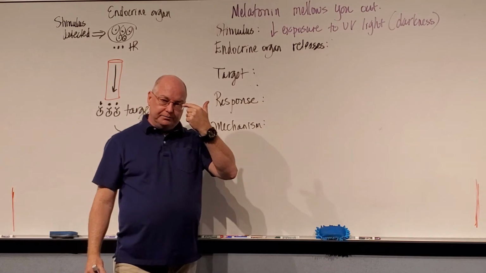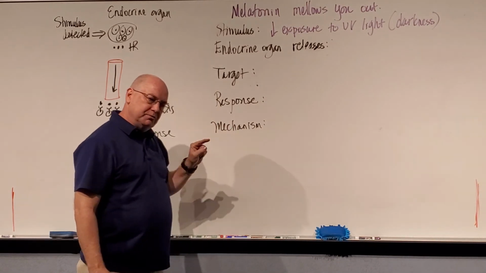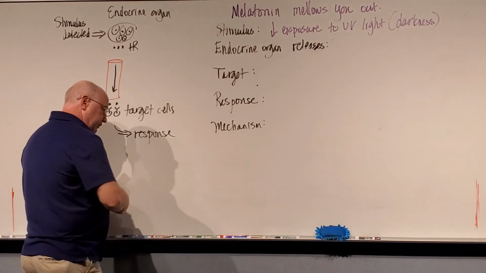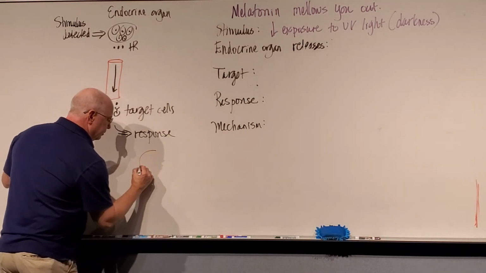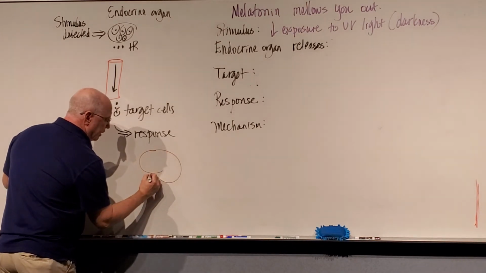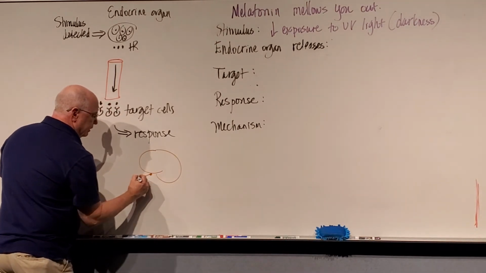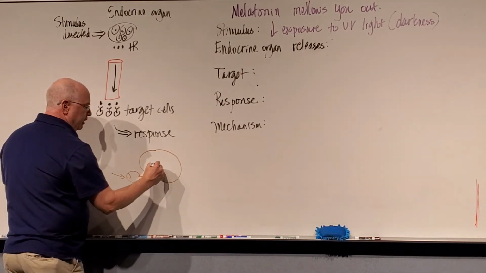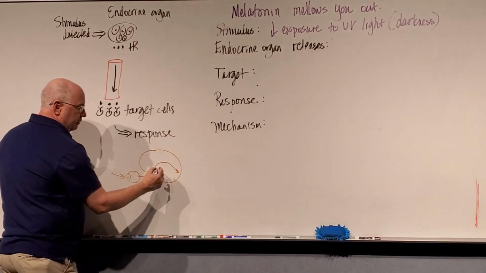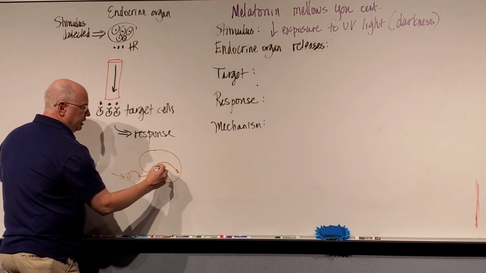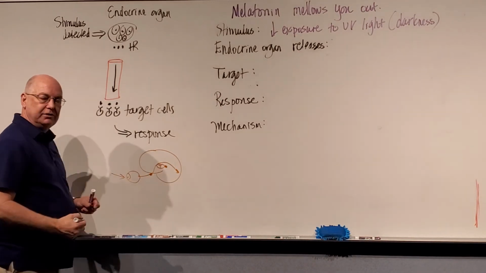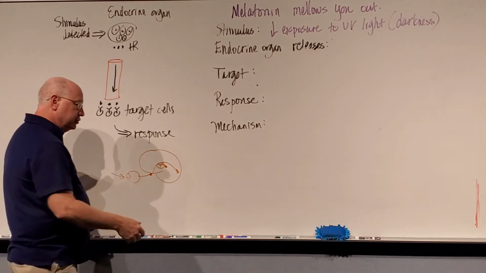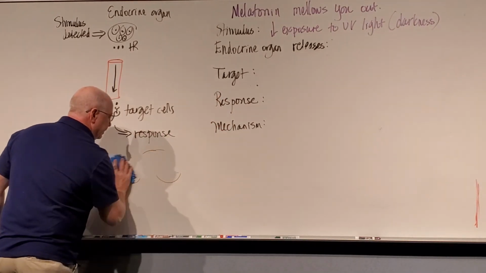light hitting your retina, the retina not only sends axons back into the brain to the occipital lobe, but along the way, if you remember, let me show you this real quick. Here's the human brain. Here's the optic chiasm, the optic nerve from the eyeball. When light hits the retina, axons go through the optic tract all the way back here. But if you know where this is, the thalamus in the brain, hanging off the back of the thalamus was a little gland called the pineal gland. And some of the axons go to the pineal gland. So the endocrine organ is the pineal gland of the brain.